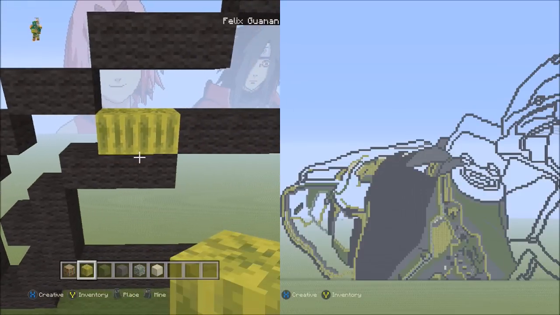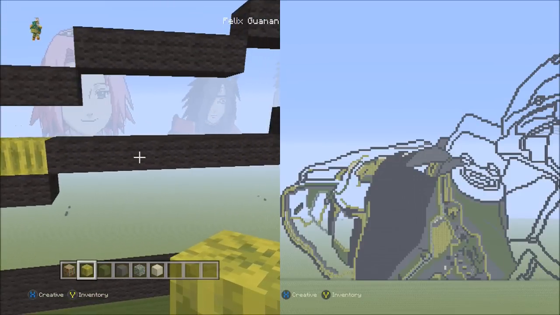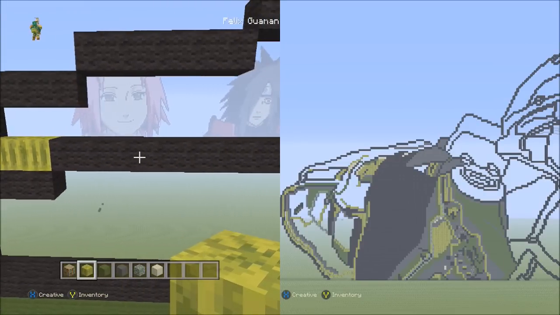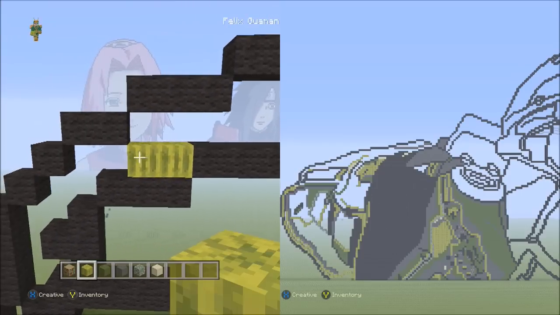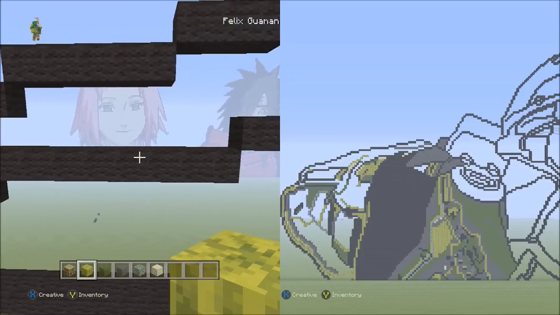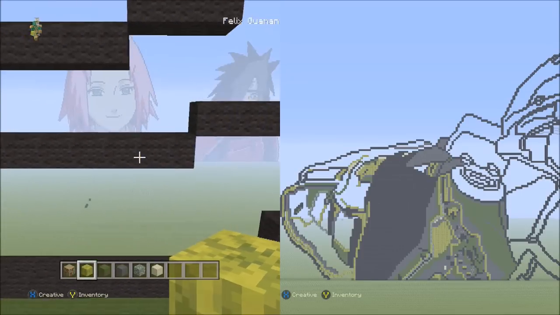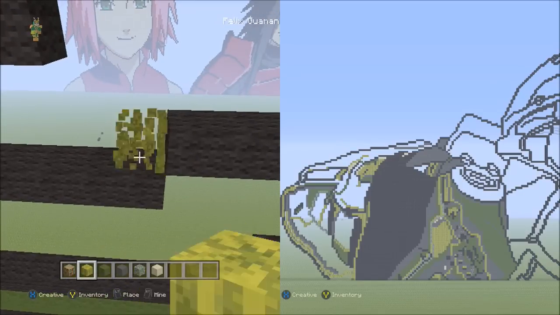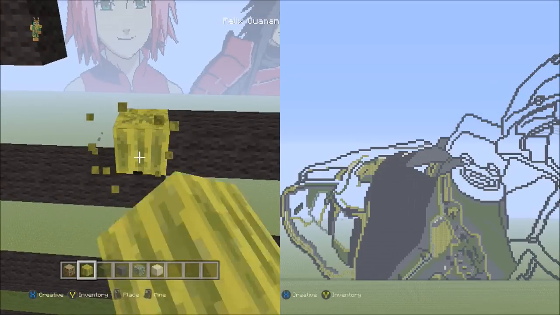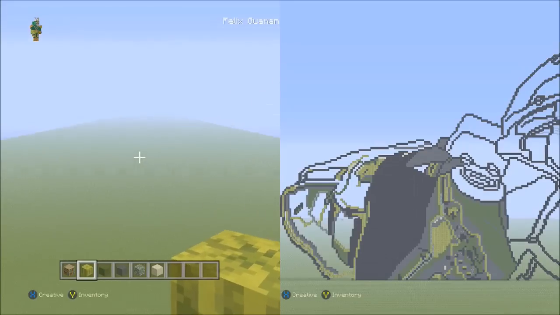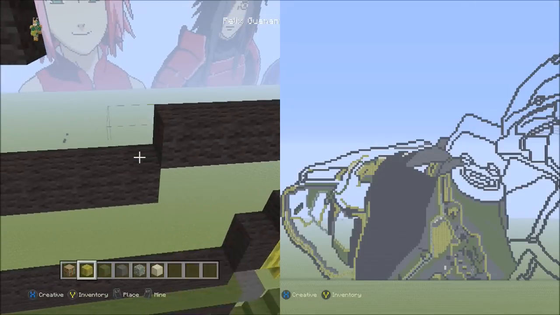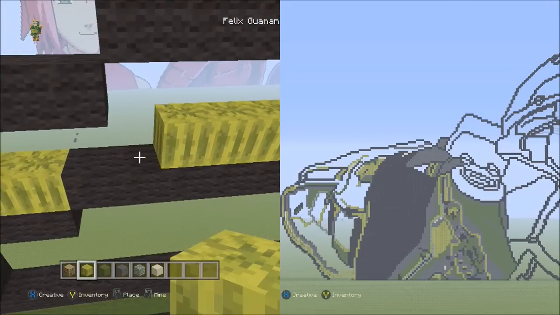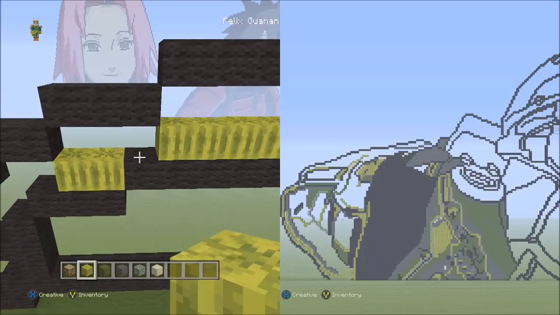Now we're going to move to the right, and now you should see these 8 black wools that are making contact with these 2 melon blocks. So we're going to move to the right of the 8 blocks. We're going to start on top of the right block of the 8 black wools. So starting from there, you're going to place 7 melon blocks going across to the left. That's 1, 2, 3, 4, 5, 6, 7. So it looks like this.